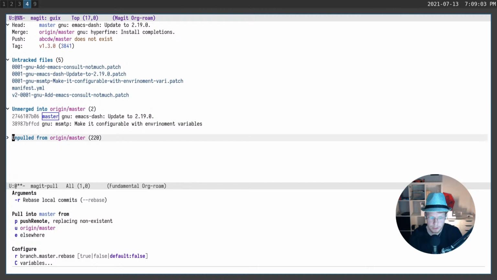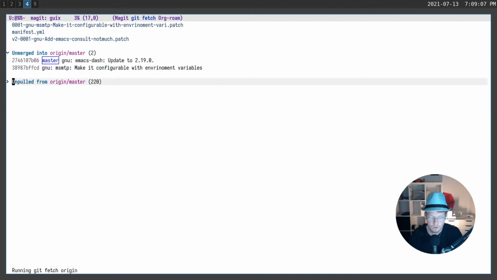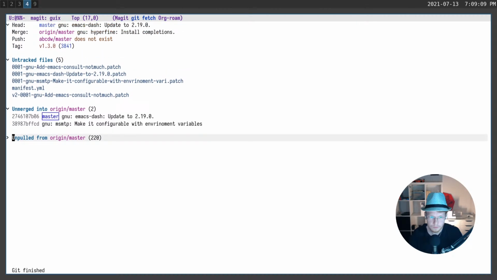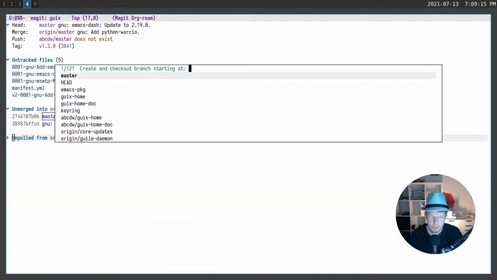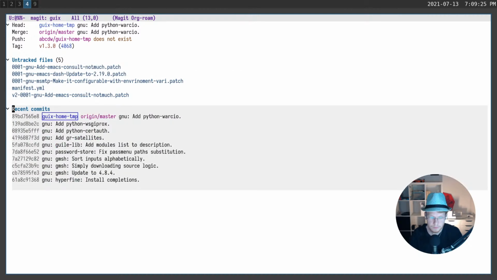I will fetch the changes without merging them. And I will create a new branch out of origin master, which is the latest commit on the master, and I will call it geeks home tmp, because I know that those commits are related to the geeks home tmp branch.